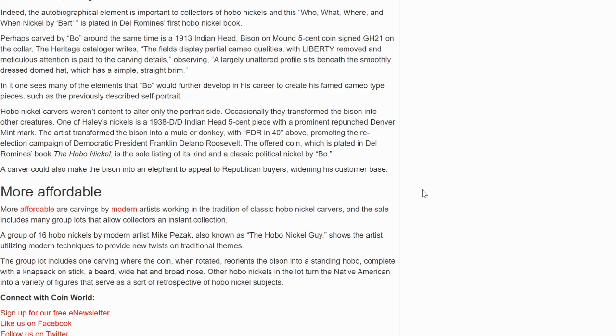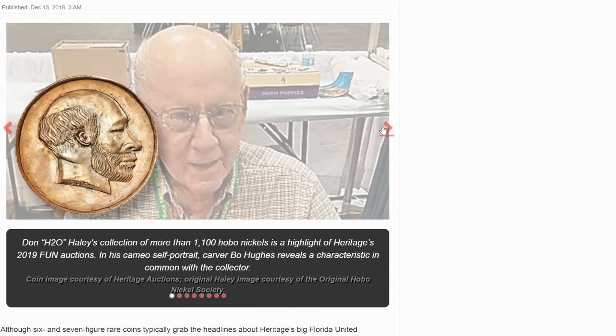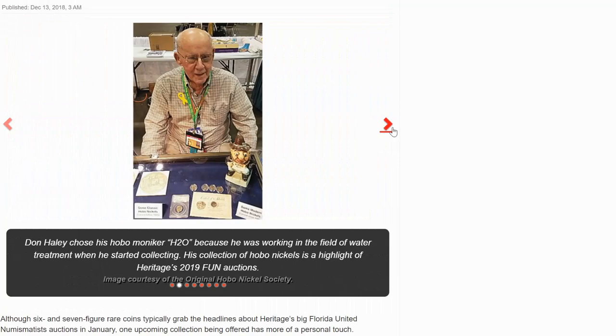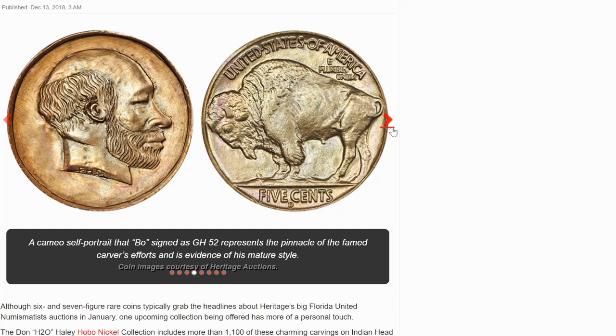It's a world of collecting that is quite unmatched — a unique portion. You can see some of these designs here. This is Don Haley's collection, and here we can see the later works from Washington Bo Hughes that changed his technique. A hobo nickel named Methuselah with these punches, and then we can see what he did before. It must have taken a lot of intent to carve — there's a lot of pressure and technique to showcase an amazing level of quality and detail on such a small canvas as a nickel, which by the way is 75% copper — and it was in that day too.